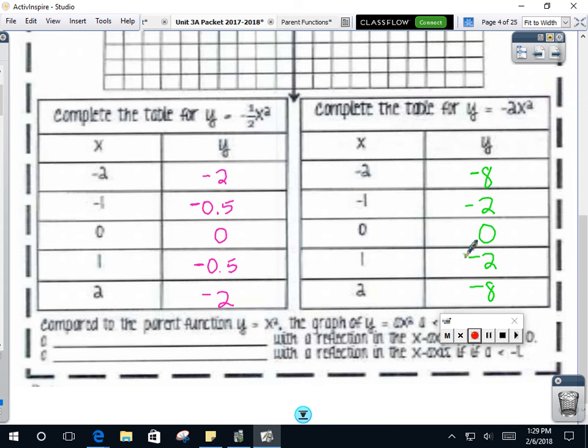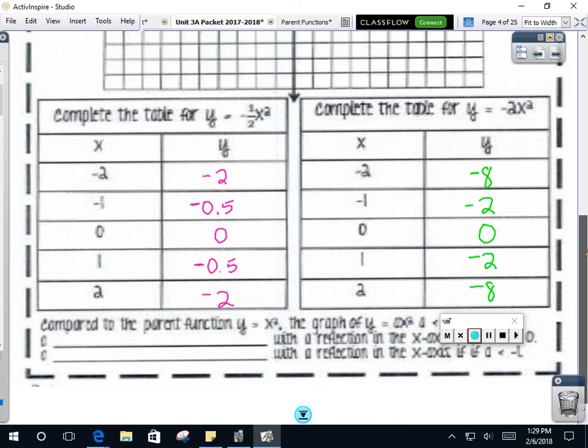That happens because of the squared. That's what makes it a parabola. -2 squared is going to give you a +4. And then when you multiply by -2, you're going to get -8. +2 squared will give you a 4. And when you multiply it by -2, you'll get a -8. So no matter which way we go, left 2 or right 2, we're going to go down 8 on both sides, which is what gives it that U shape.